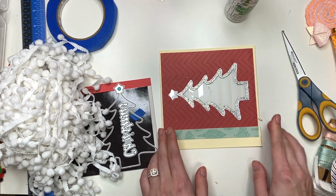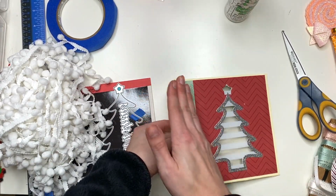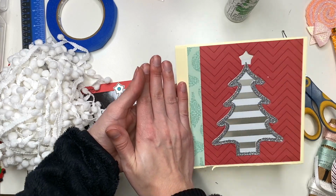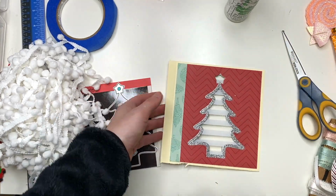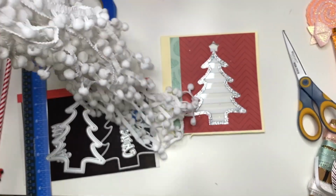There's always a fix. And that looks super cute like that as well, because this will be attached to my album, so you're only going to see that. And it looks really super duper cute. So at the bottom here, you guys know I'm going to be adding in my pom-pom trim.